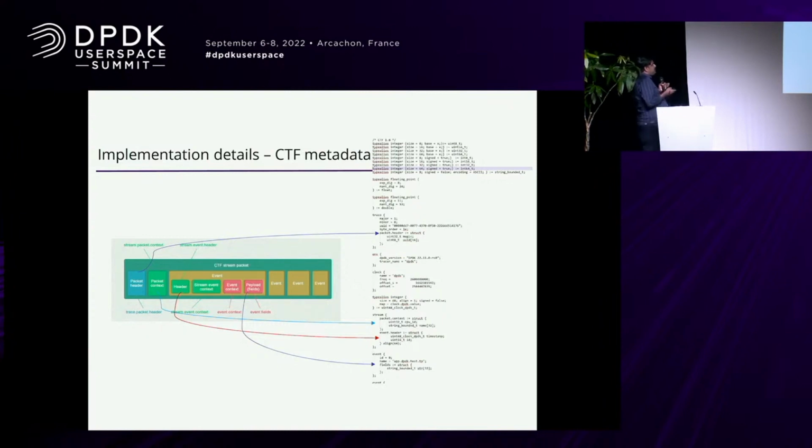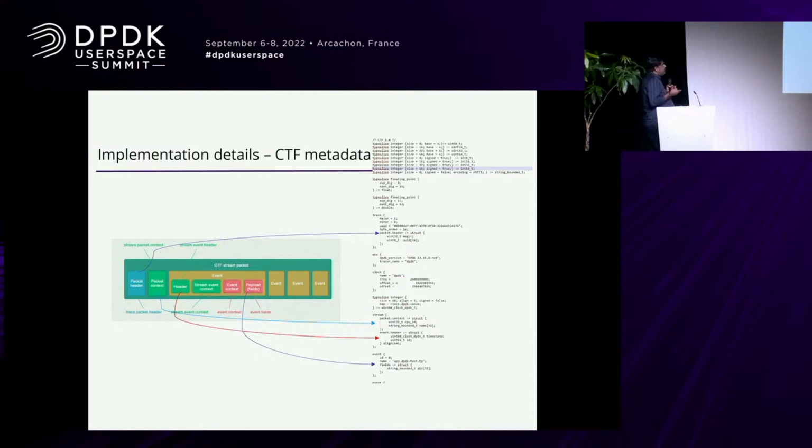So there are two parts, right? The implementation is going to create this file at runtime. This file will be read by the viewers to understand the event layout and how the events are embedded in a file, right? As an implementation, we will be creating this file at runtime based on the events we registered. The viewers will take this file along with the streams, which are the trace buffers for each core, and using this metadata, viewers can understand the content of the file and start decoding it.